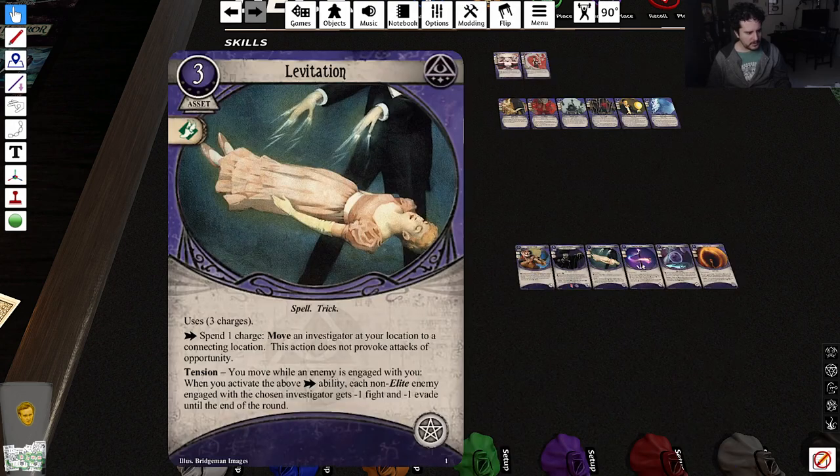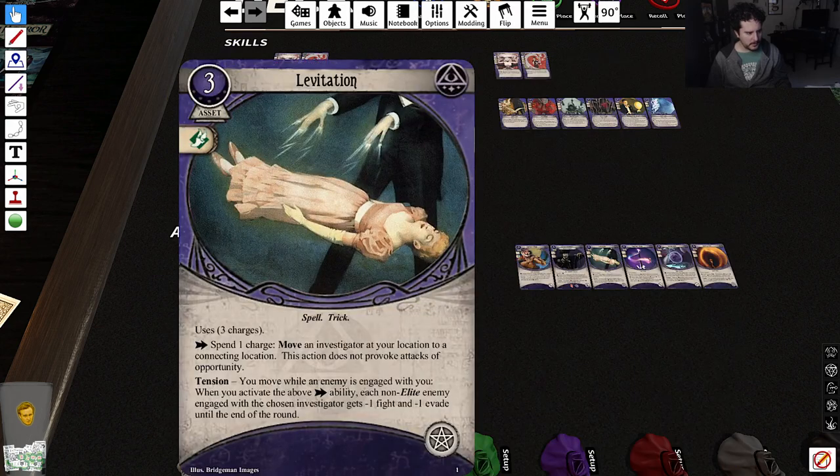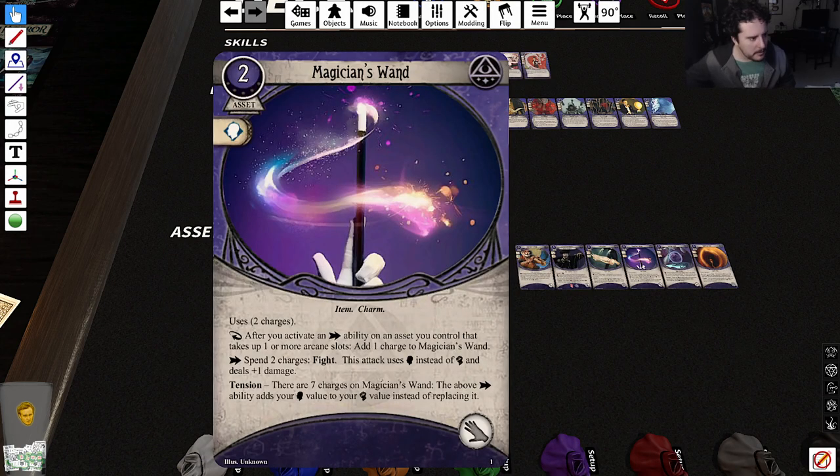Yeah, it looks like it's just the charge. Cool. Magician's Wand. Dex. Two cost, hand slot, two charges.